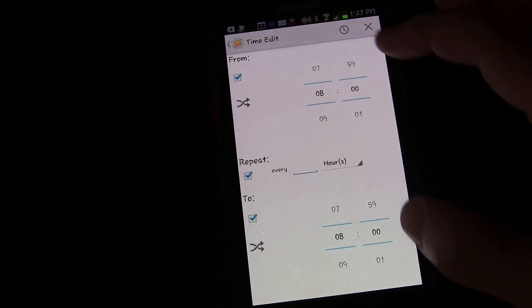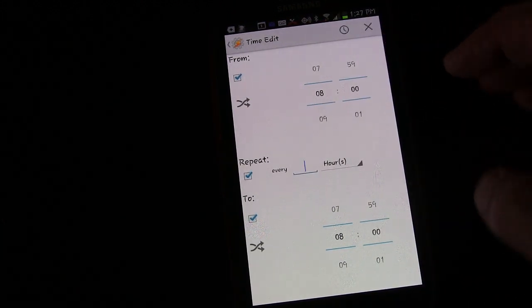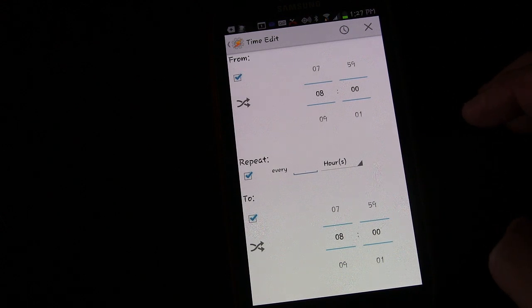If you click the repeat button, then it will repeat it between those times. So hopefully that'll help some of you out if you're trying to create profiles and somehow involve time.